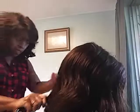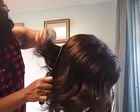Okay, this is the, alrighty. Perfect. Okay. Just a little bit more. Okay, bend this so you can see. Hopefully you can see that. And I'm pulling that hair up so that that's the putting back the natural curls in.